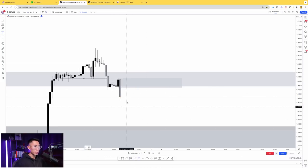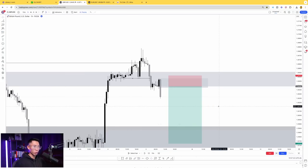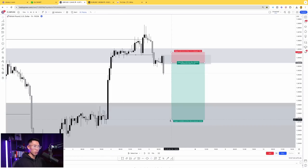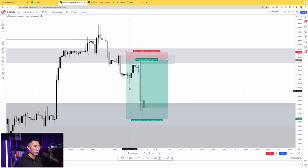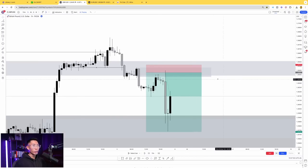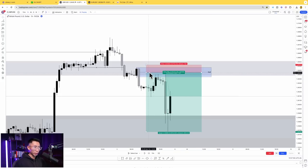So I just place my sell order right there, place my stop loss above these highs right here, and like I said, take profit at this order block right here. Because there's lots of demand stepping into the market, so we know for a fact that this would be a very nice take profit area. So I will enter somewhere right around there, and you can see price goes up. This is when I got tapped into the trade. Ideally, I always want to enter on a 50%. So if you just see this, this would be the 50% level.